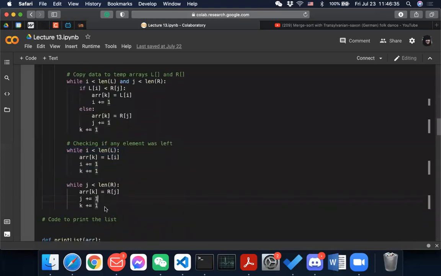But this code has the beauty that even though you don't know which one will be empty first, it will only execute one of the while loops. It is because this while loop just means that when i is less than the length of L, and j is less than the length of R, it is just iterating that shared index.